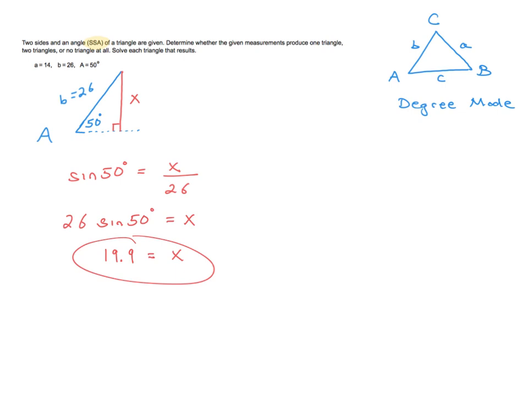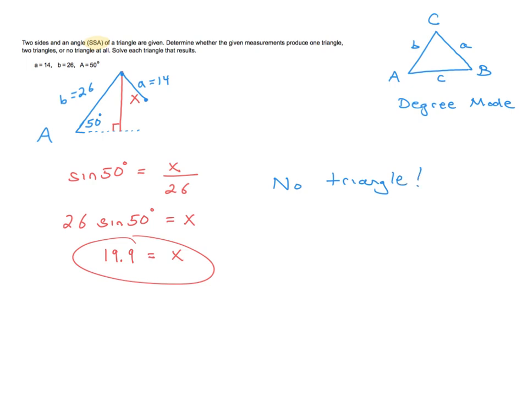All right, so that is the length of this side here. And here we have that A is equal to 14, which is less than this number. So if you try to take this point and connect it to this side, well, you can't go this way because 14 isn't going to be long enough. In fact, no matter how you go from this point, if you only go a distance of 14, so for example, if I were to draw it here, and this is A is equal to 14, it's just never going to be long enough to actually attach to this side. What this means is there is no triangle.